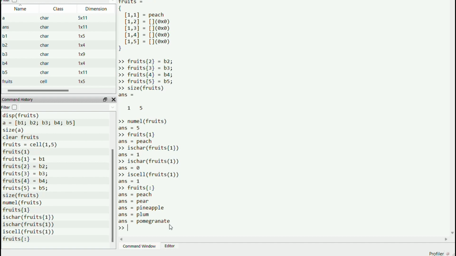Peach, pineapple, plum, and pomegranate. This is actually a comma-separated list. It's not a container. It's a comma-separated list, like we have seen with a structure array. This is a comma-separated list of strings.